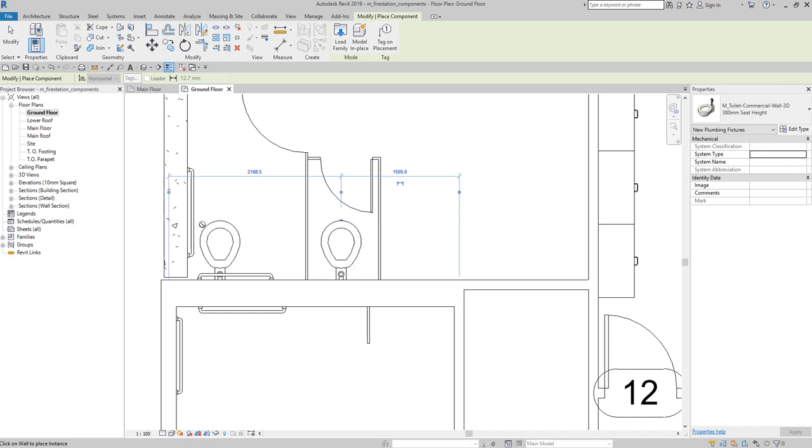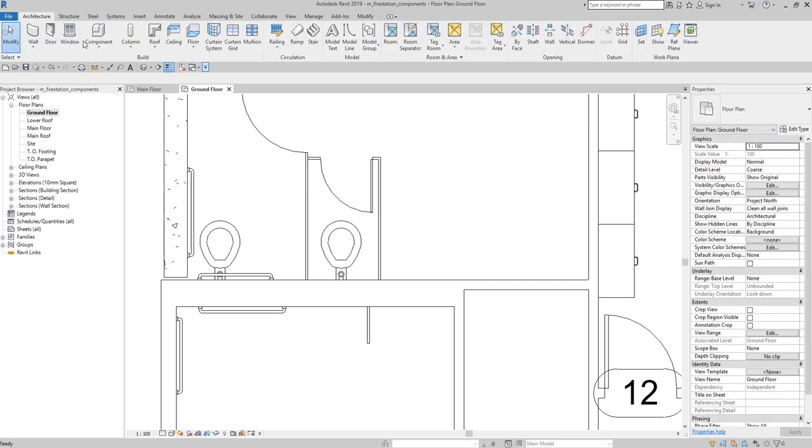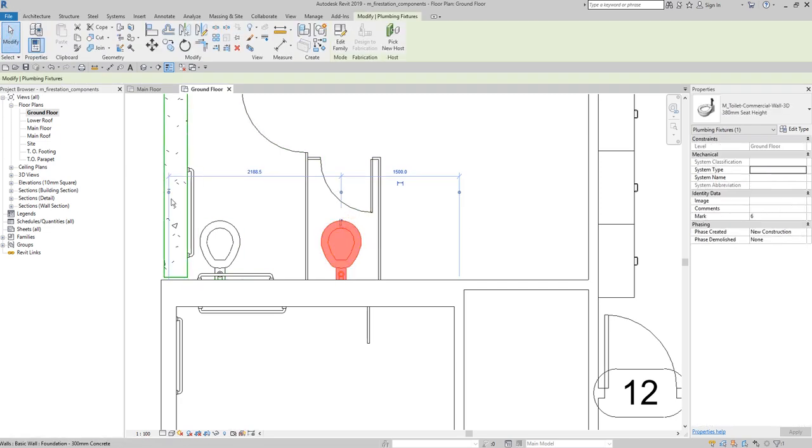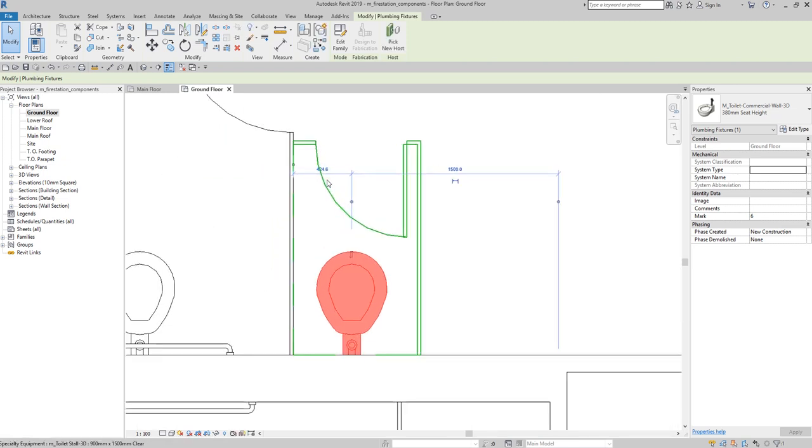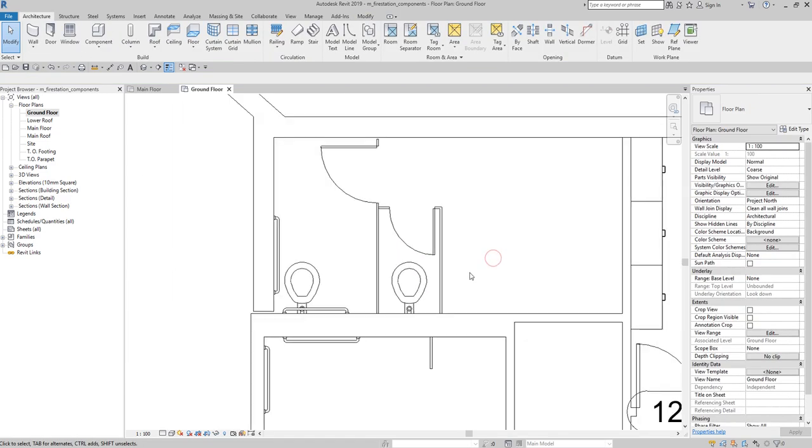Okay. And then after that, as you can see, this one here, I'm going to select modify. If I click this one, as you can see, this one, I can move. This is what we call the witness line. So what I'm going to do is I'm going to move this witness line, this one. I'm going to drag, and then I'm going to place it somewhere here. There you go. Okay, and then I'm going to change this temporary dimension to 450. There you go. Okay, and then click outside.